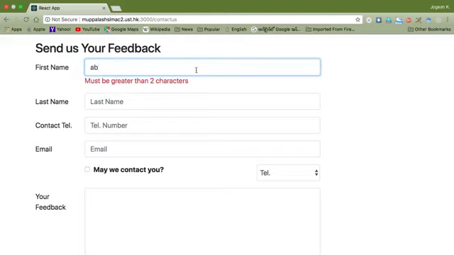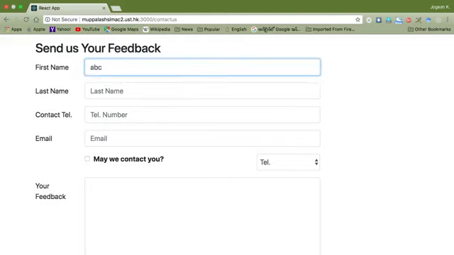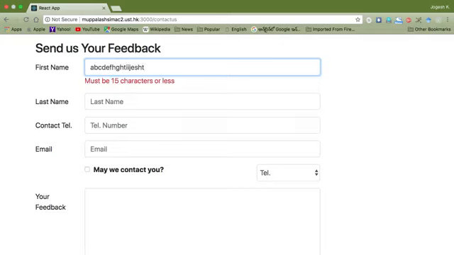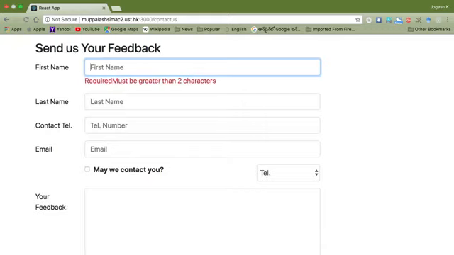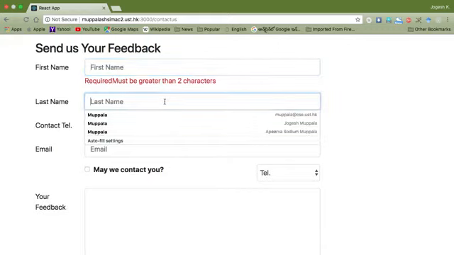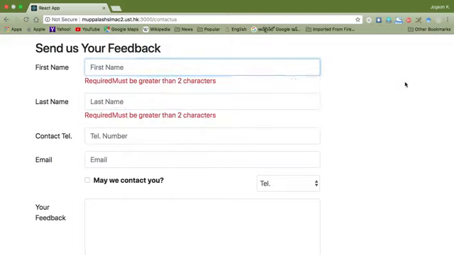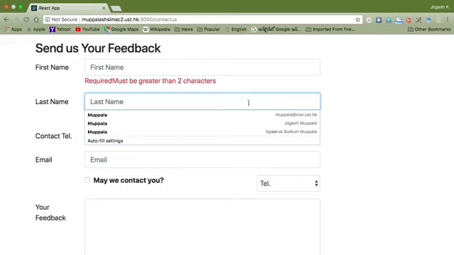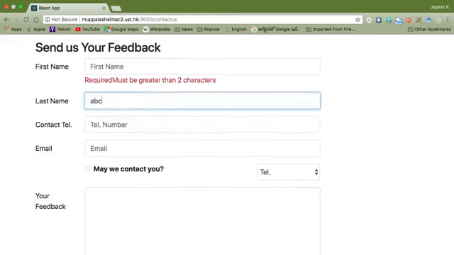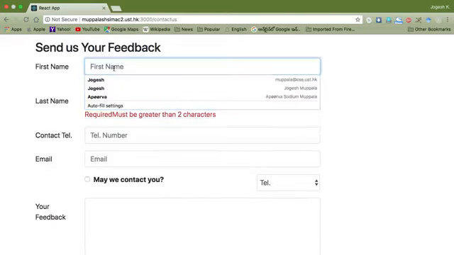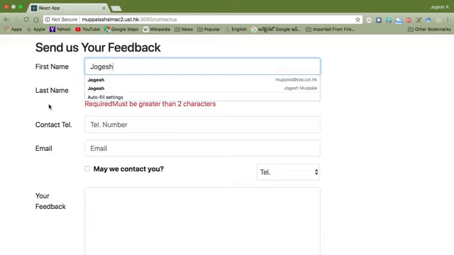And then the moment I type 3 characters, you see how the form validation is popping in for this one. Again, if you remove all, then you see the required message there. Same thing will apply for the last name also. So let me type in something meaningful.